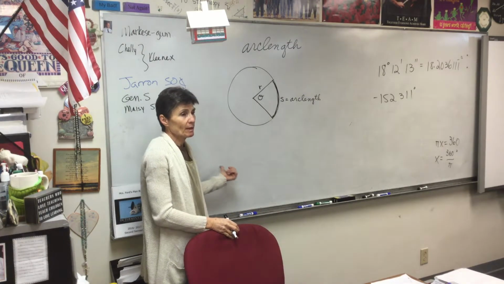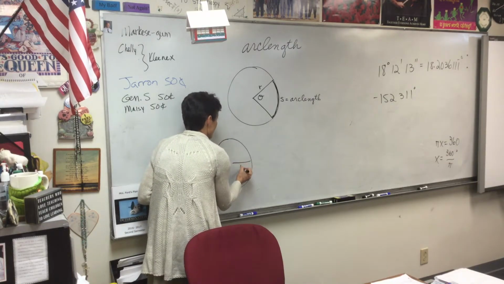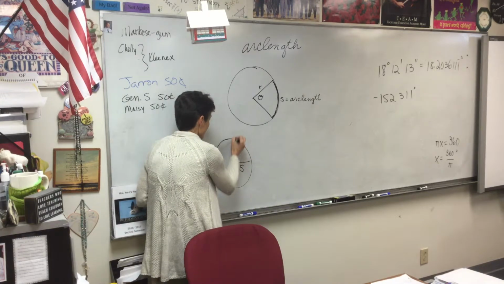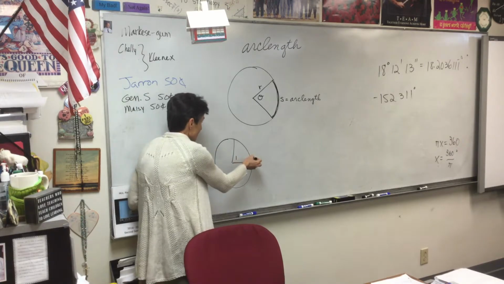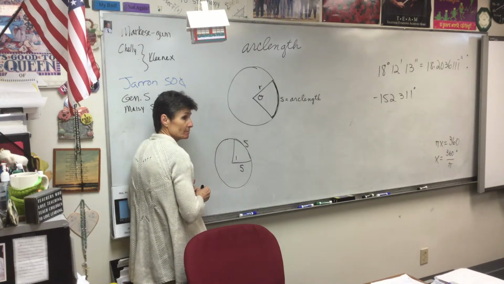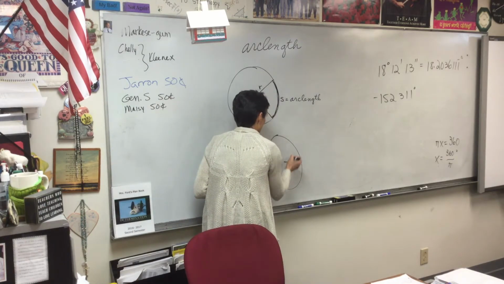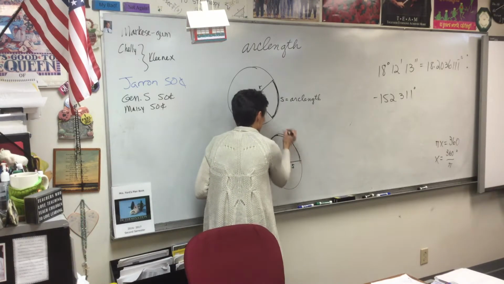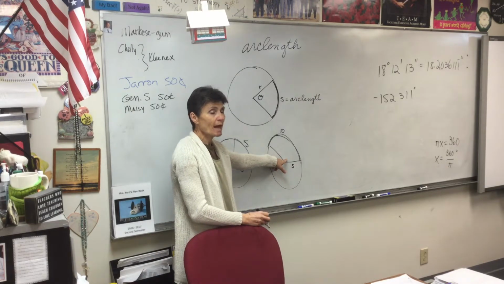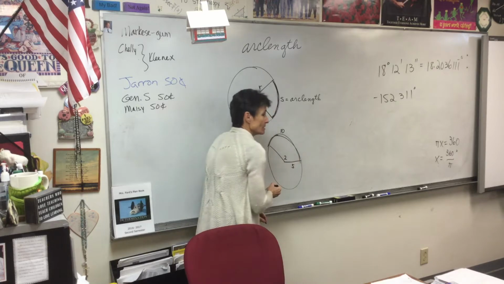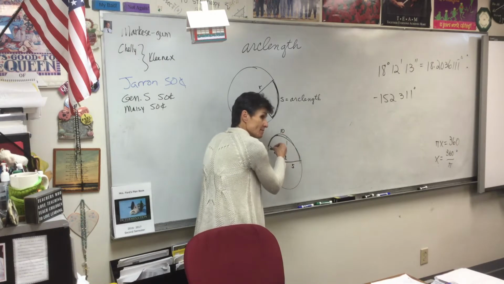Now, I should have talked about it when I had my picture up here before, and I didn't. So let me go back to that for a minute. When the radius was 5, we said we could make 1 radian if this was also 5. But then we said, what if this was 10? Then that wouldn't be 1 radian anymore. What would that be? That would be 2 radians, right? Because every 5 gives you 1 radian, and there's 2 5s there.